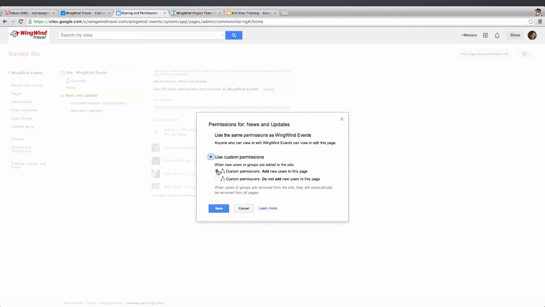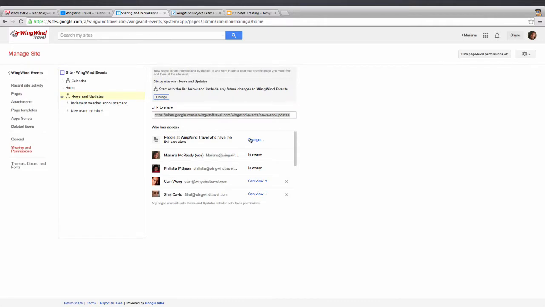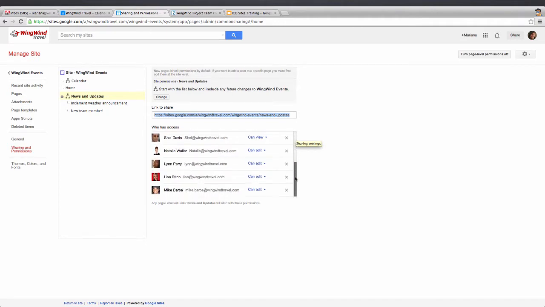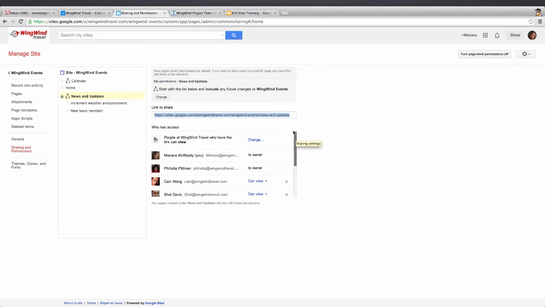And you can even choose when new users or groups are added to the site, whether or not they are added to this page. You can say add them or do not add them to the page. And now I have the ability here to update the page settings for the news and announcements page. So maybe I have a small team of people who are editing that page with me.